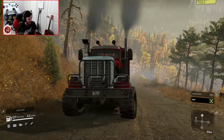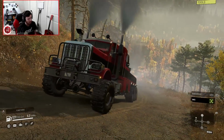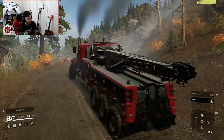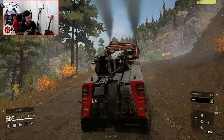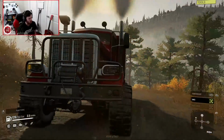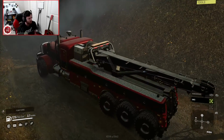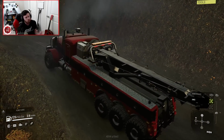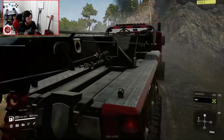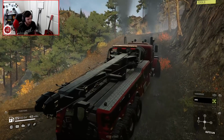Now, I don't think we're going to be using that front winch. I highly doubt we're going to be using that front winch, but granted, we've got this gigantic boom behind us, this gigantic rotator behind us, so I feel like we'd be crazy to rely on this little winch in the front. Now, granted, it's not actually that little in the true span of winches, but it's little compared to this. You know what I mean? Come on, make your way up the hill.